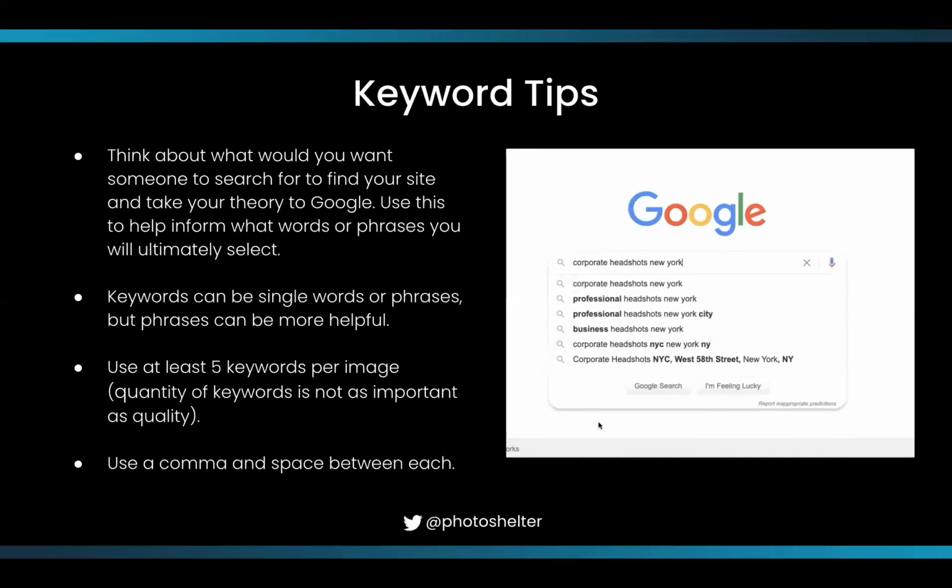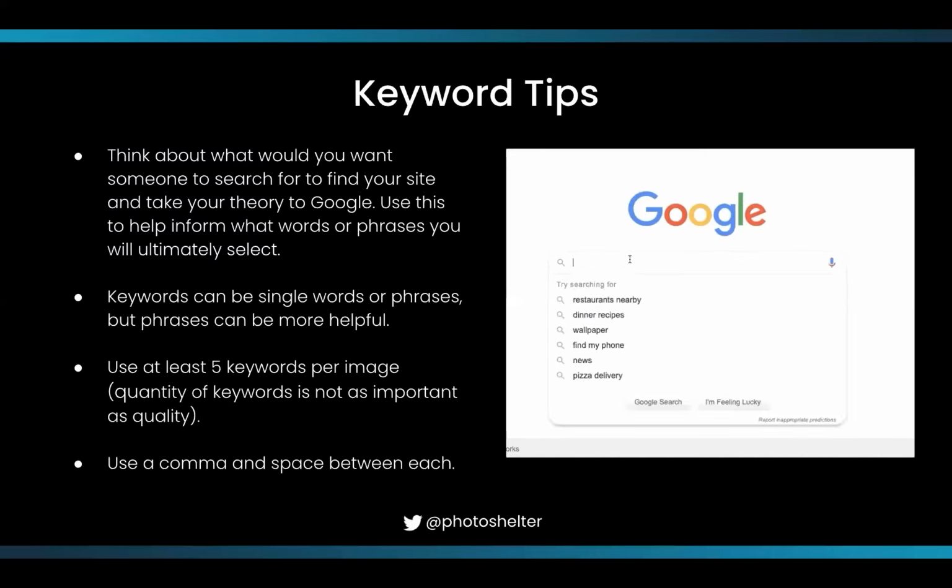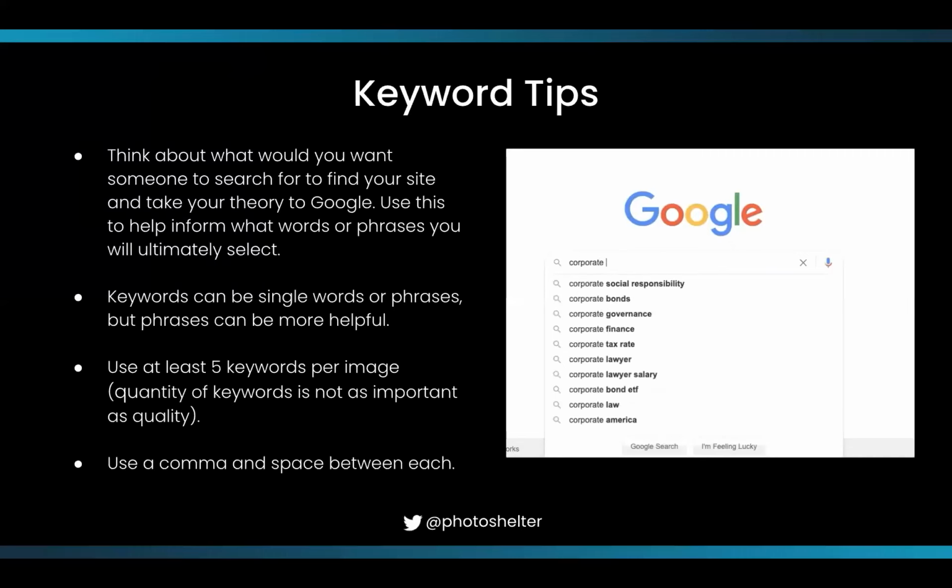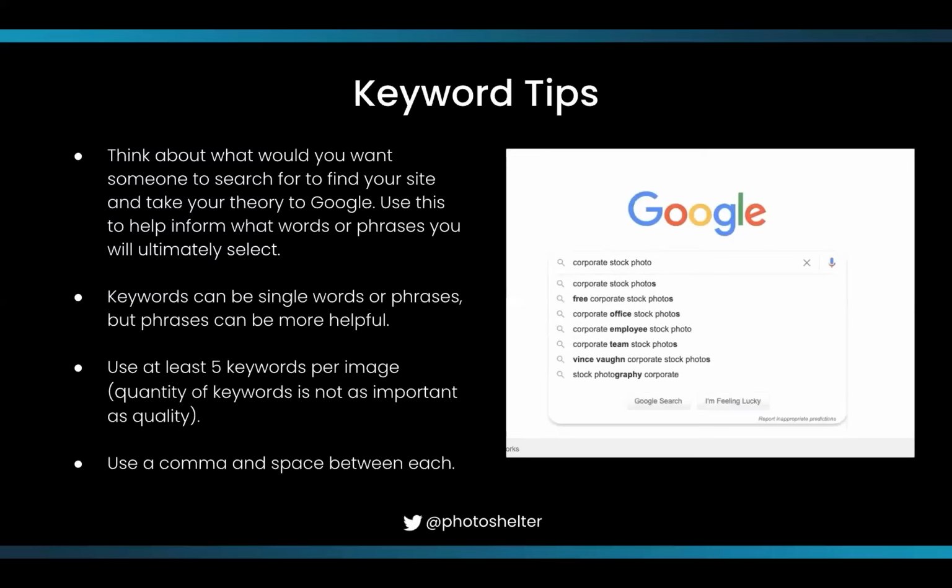So if you're a shooter in Houston, you want to make sure that you add that as part of your phrases. Keywords can be single words or phrases, but phrases are definitely more helpful because they're more descriptive. Because if you're going to do a Google search for a photographer in New York, you're going to type in photographer in New York.